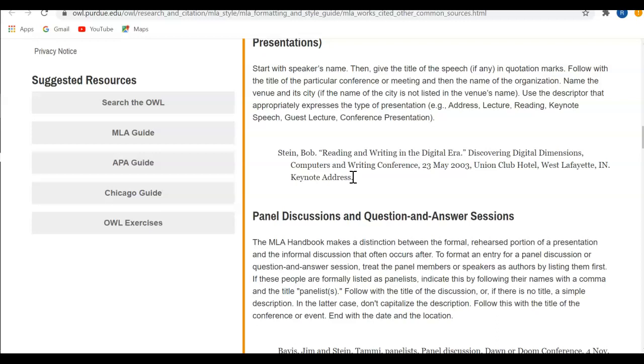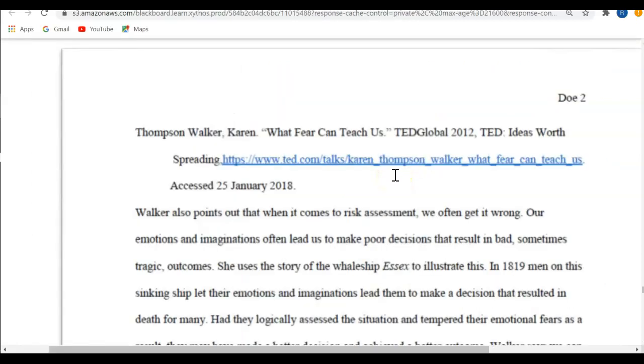Since we are citing the lectures from an online vantage point, then we have to have some things here to indicate that. So if I go back to this entry here from the notes, you'll see that I have already done that. I have already done the detective work and determined that we need to include the URL and the date of access to indicate that we saw these lectures online. All right, so that should help you create all of the TED Talk entries.